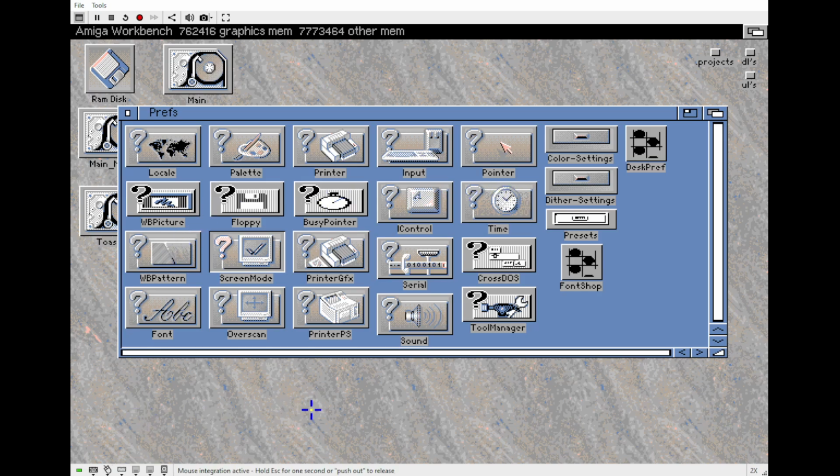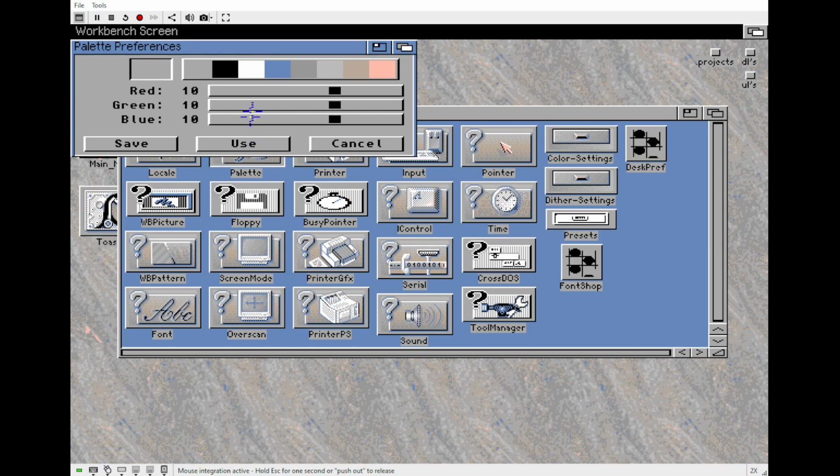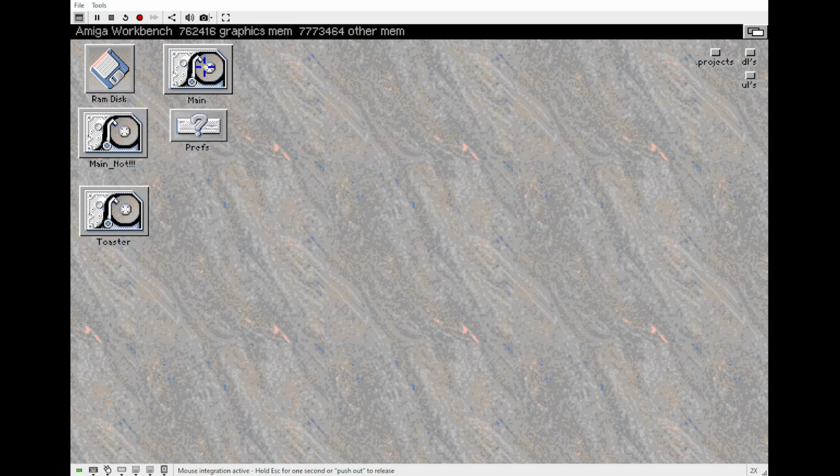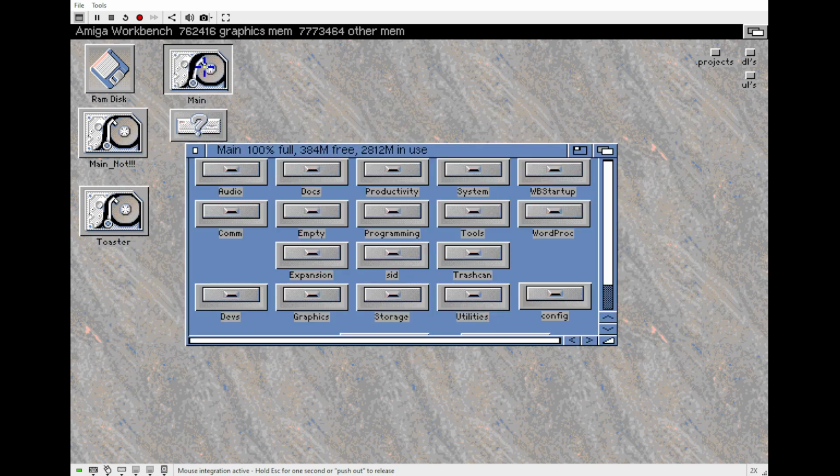Same thing with the background pattern. It didn't flicker as much, and you can see by my palette here, here are the 8 colors, muted colors, but this worked for me at the time. I'll get out of the prefs here, and I'll open up Main.